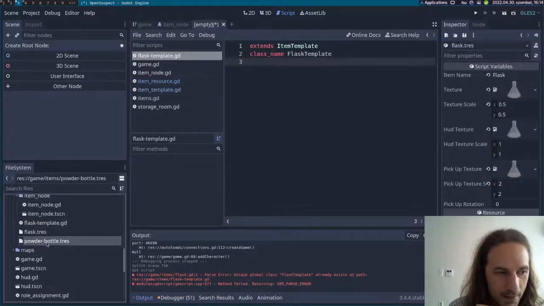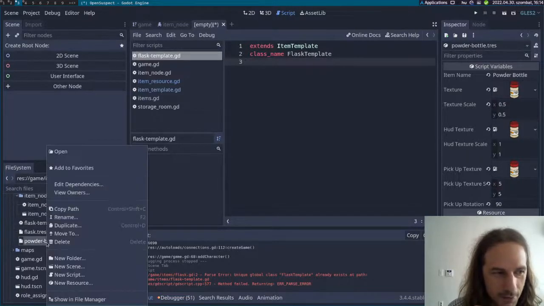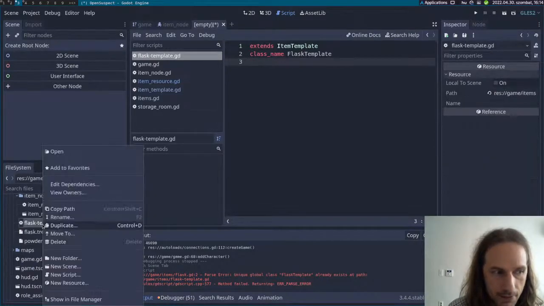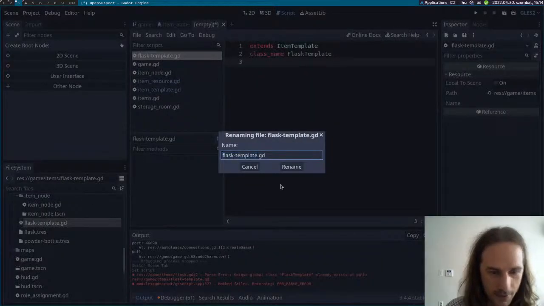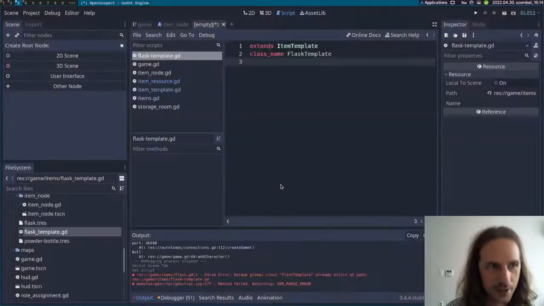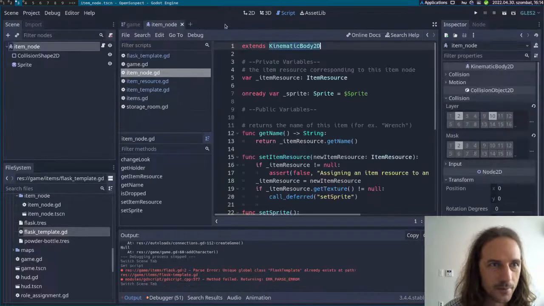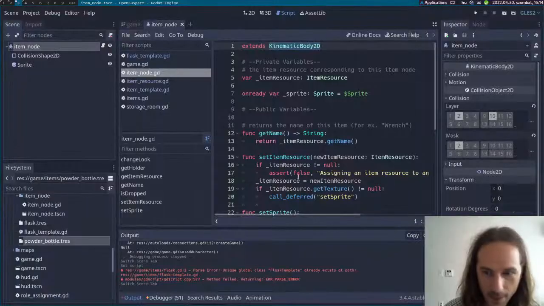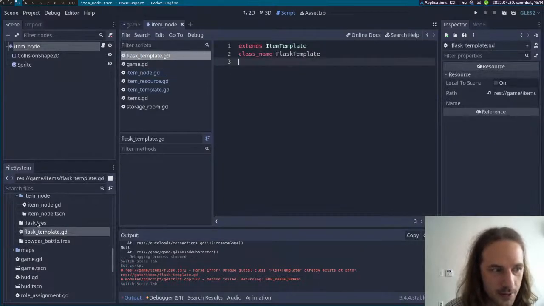Oh, yeah, that's not nice of me. These things should have underline. You are tabbed to the new scene page. Oh, go away. Thanks. Yeah, and powder bottle should be underscore. You are right. So now I did this.